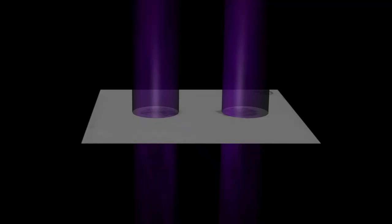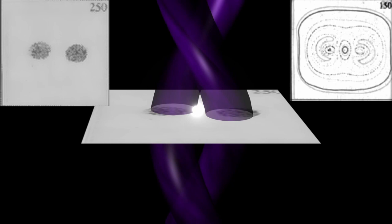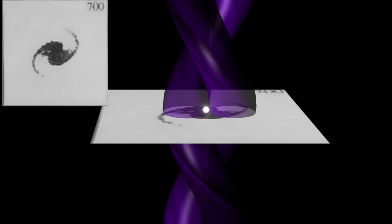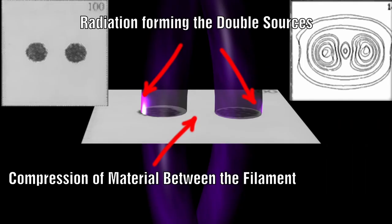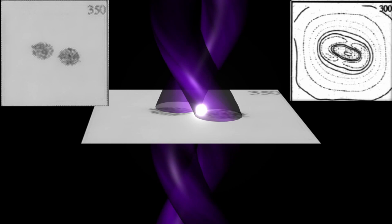Anthony Peratt's concept was that two intergalactic filaments would twist together, and at a certain point along these filaments a double layer would form. This would collect material along the double layer and compress the material in between the filaments as they moved closer. He never modelled this central area, but referred to the work that Eric Lerner had done on plasmoids as one potential for this central area. This would mean that the plasmoid that formed at the centre may not directly be connected to the larger filaments, but instead the two filaments would connect to multiple parts and this, in turn, would stream in towards the central area.